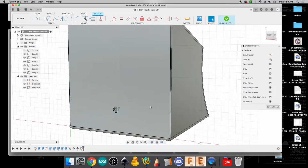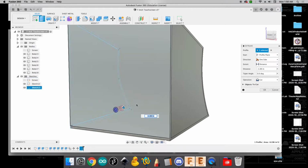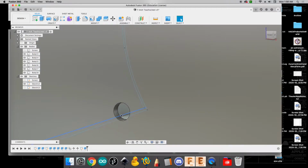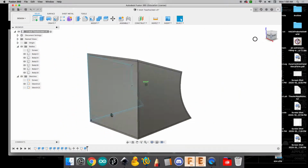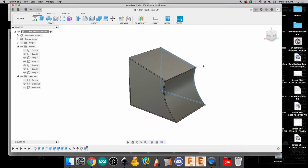And I can hit the E key for extrude. And I'm going to pull it back through the face. And that's going to do that cut operation. So it's red to show you that it's cutting into the piece of wood. And we click OK. And you can see now we've got a hole that our cord can pass through. Okay, so that's pretty good. But we still need to kind of get our screen poking through the center here. So let's go ahead and bring our screen back into play.